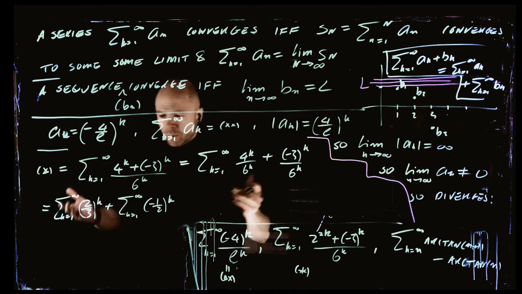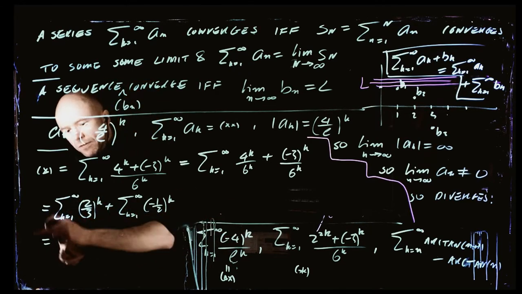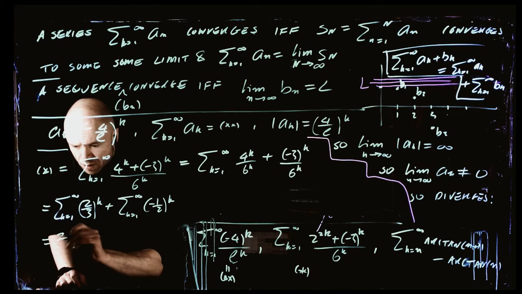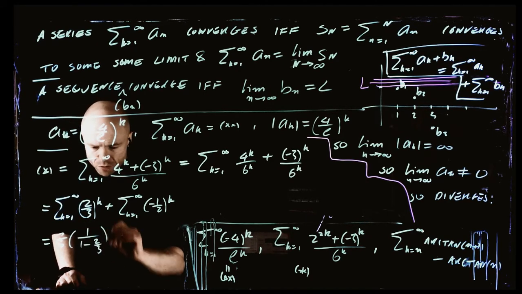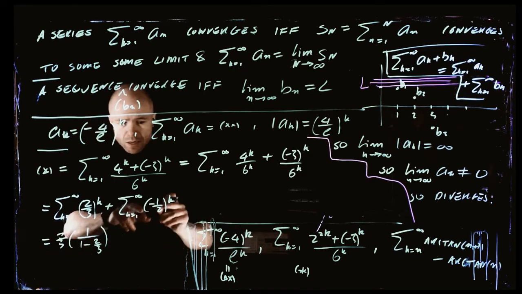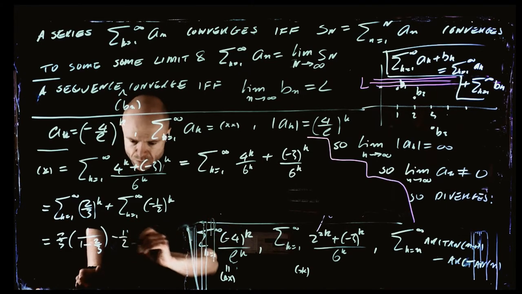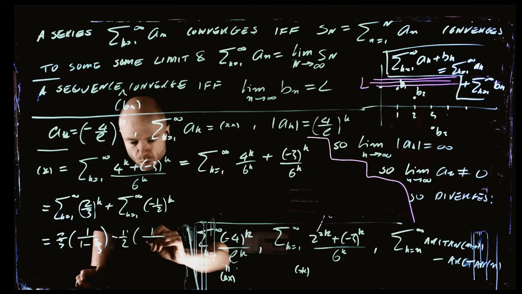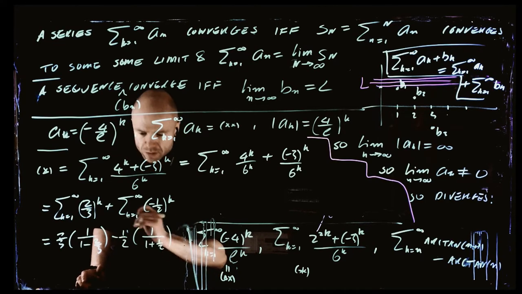So we just use the formula, right? When we sum from k equals 0, we're going to factor out a 2 over 3, and it's 1 over 1 minus 2 over 3. The simplest version of the formula, the one I care that you can work out, is this. And again, let's factor out this minus a half. We have 1 over 1 minus a half, so it's 1 plus a half, just from the formula for geometric series.